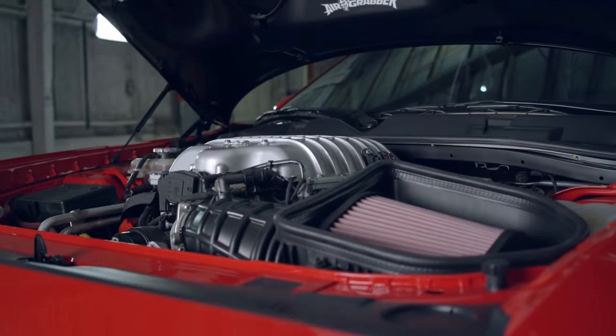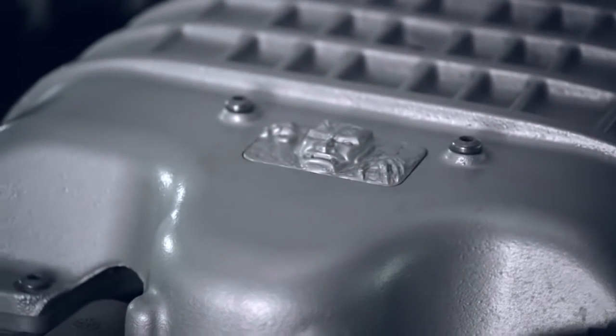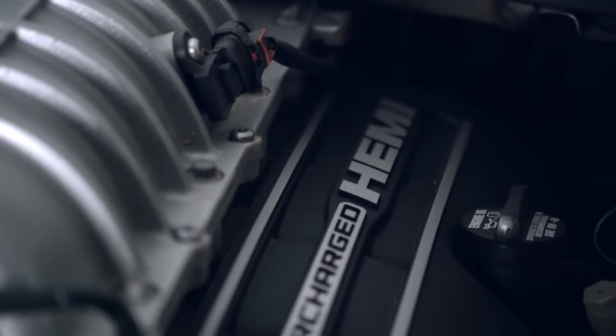The Demon engine is all new. It's not a tuned-up version of our Hellcat engine. The only part that carries over is the cylinder head. We deck-honed the block, which is something you see on high-end race car engines. New crankshaft, new connecting rods, new pistons, new camshaft, all new valve train, and a new larger 2.7-liter supercharger.